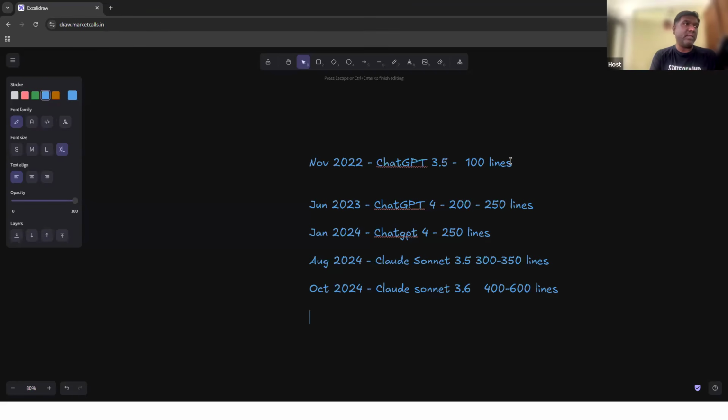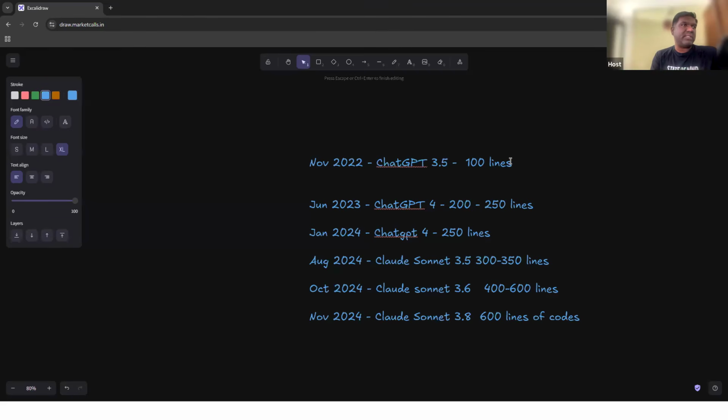But then around November 2024, a major transformation happened. Claude Sonnet 3.8 got released, with the capability to write around 600 lines of code in a single stretch. 600 lines of code is massive. Within 2 to 3 minutes, you can generate 600 lines of code.